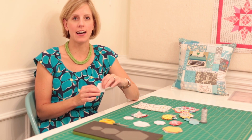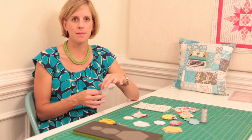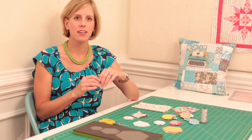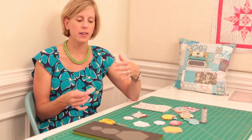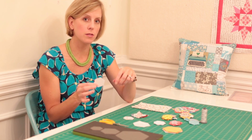So today we're going to talk about how to make English paper piece hexagons. These are a great little project if you want something to hand stitch while you're sitting on the couch, something to take with you in the car on a road trip. You can even do these on an airplane. So what you're going to need are a few supplies.